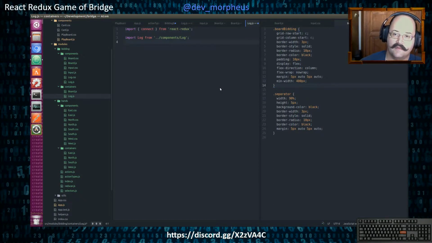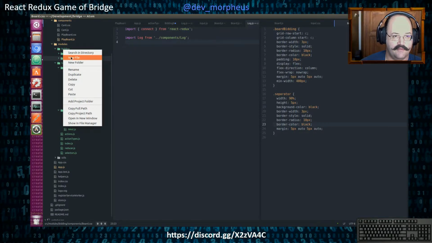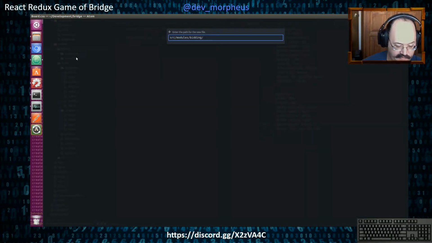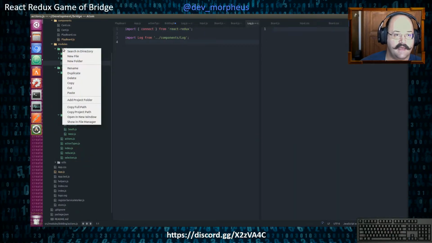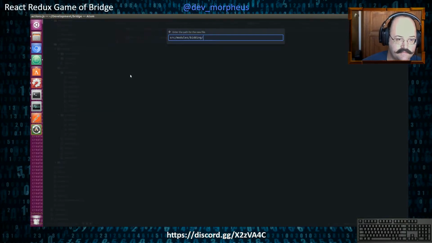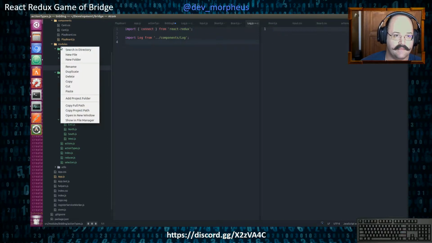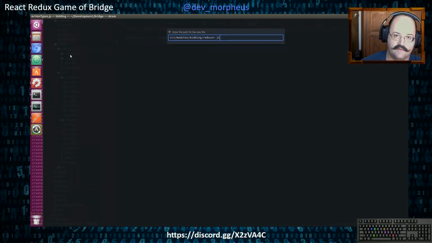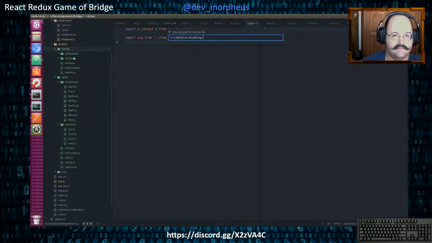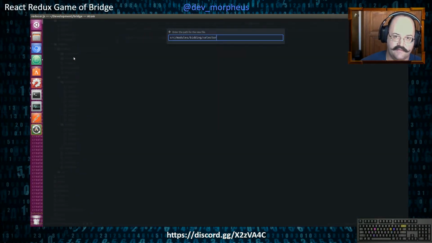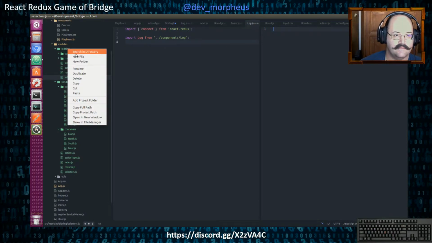Okay. So, we've got a little bit more work to do here in bidding. We've got to do all the React Redux boilerplate. Actions. Action types. Reducer. Selectors.